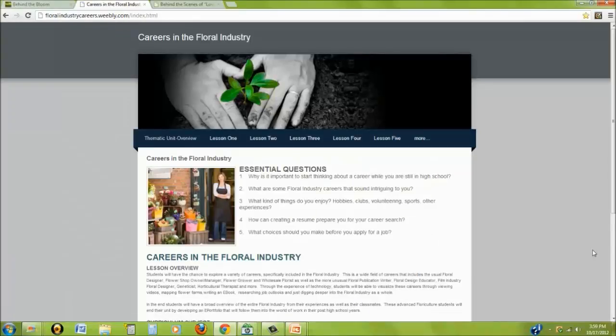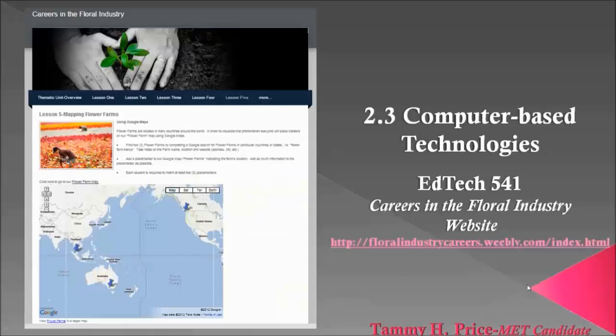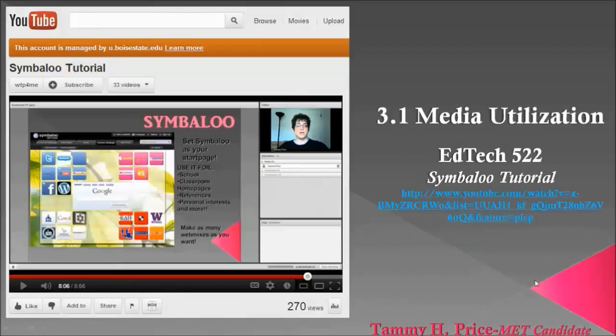All in all, this was a huge endeavor and I will continue to use it in my floriculture class with some tweaks. But it's exciting to see a final product that's totally online with assignments created online without all the paper handouts. My Symbaloo tutorial that I created for EdTech 522 has brought the most attention of anything that I've made public — so far at this recording it's had about 271 views. Symbaloo is an online bookmarking system I was introduced to back in EdTech 501. It's very visually stimulating and allows for a lot of user control and designing. So let's listen in on my tutorial for a moment.